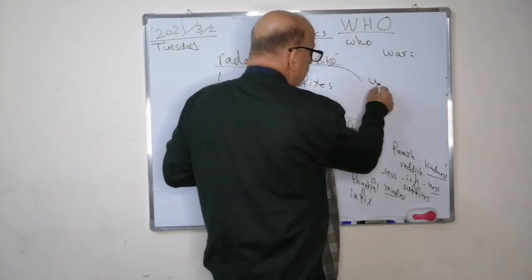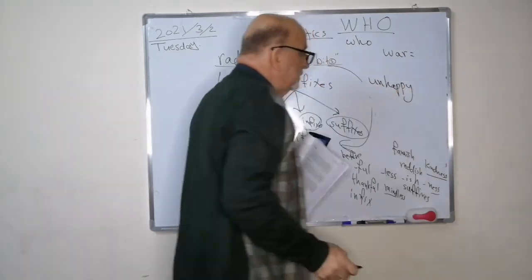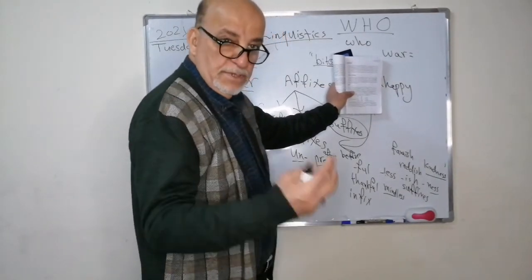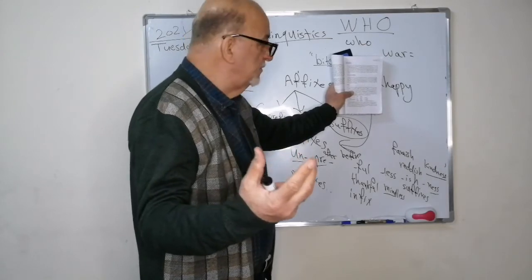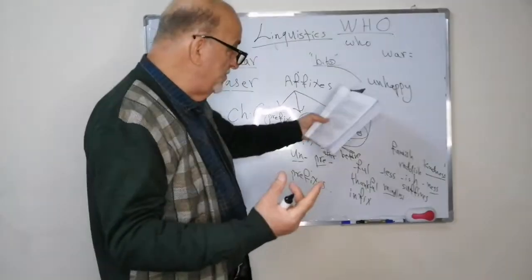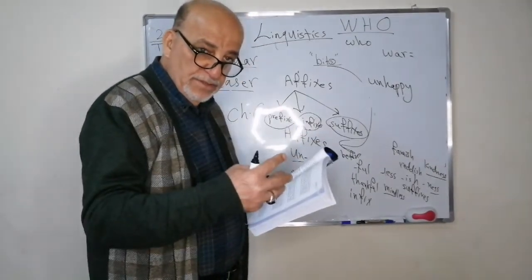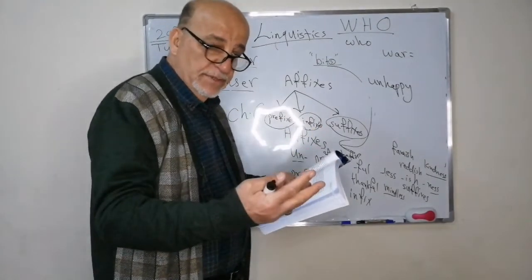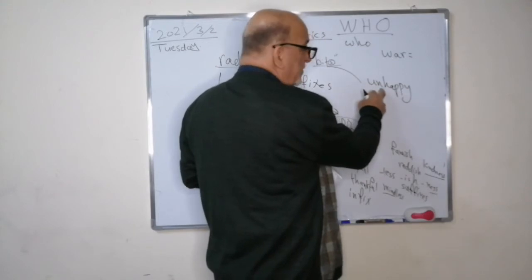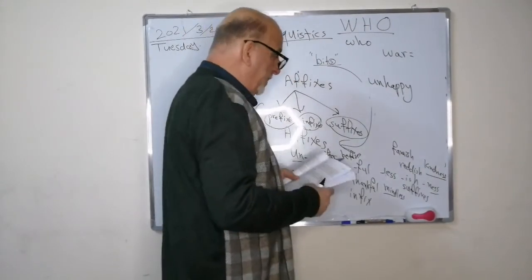Take, for example, the word unhappy. I have happy as a word, an adjective. Then I have unhappy. I have made a new word, which is unhappy. So when you go to the dictionary, you find unhappy as you can find happy. I have created this word by means of this bit. What do we call this bit? We call it a prefix.